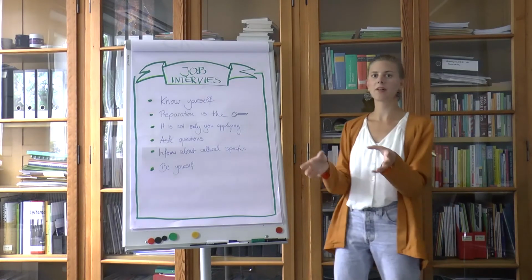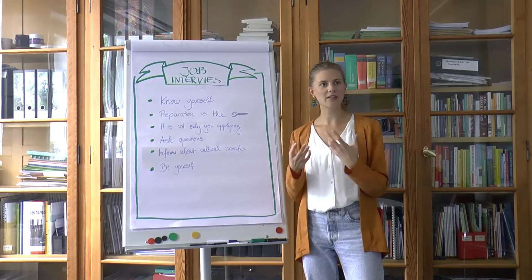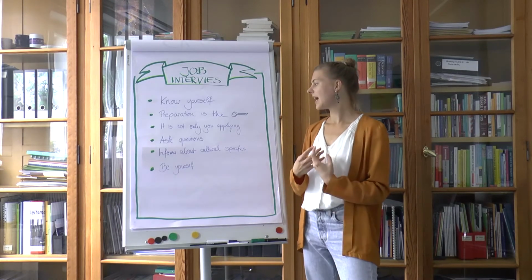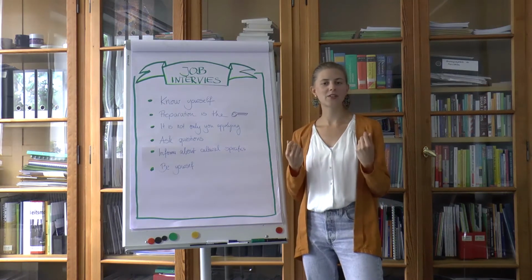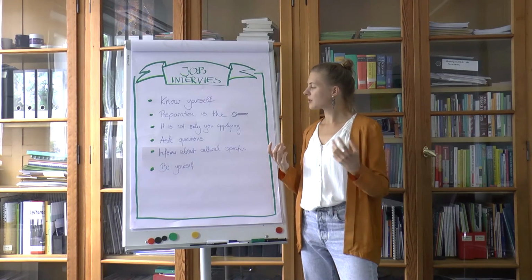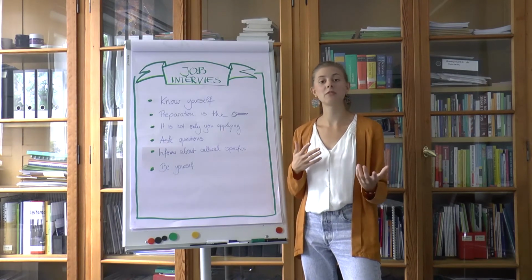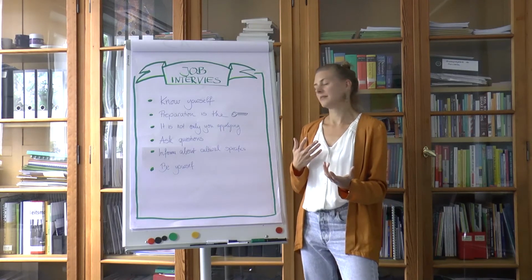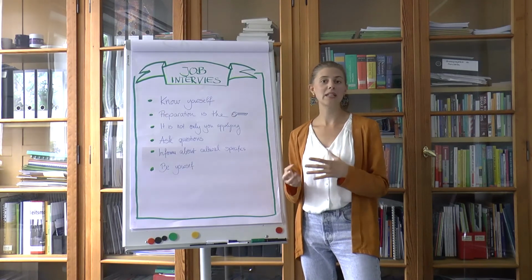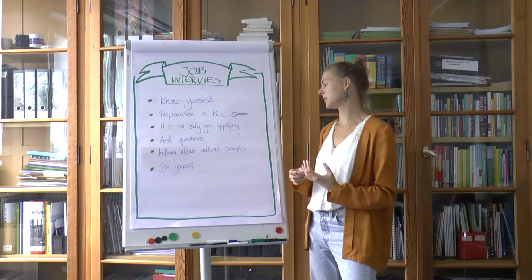And then you should keep in mind that it is not only you applying. There's also an employer applying to you. So try to observe which kind of impression they make on you. How do they make you feel? This is important too. And try to ask questions. Ask them everything you would like to know. This could also be questions like, for example, what can I learn from you? For example, to your future supervisor. Or you ask them, on your website you say that work-life balance is important to you. Can you give me an example of that? So ask as concrete and as specific questions as possible.